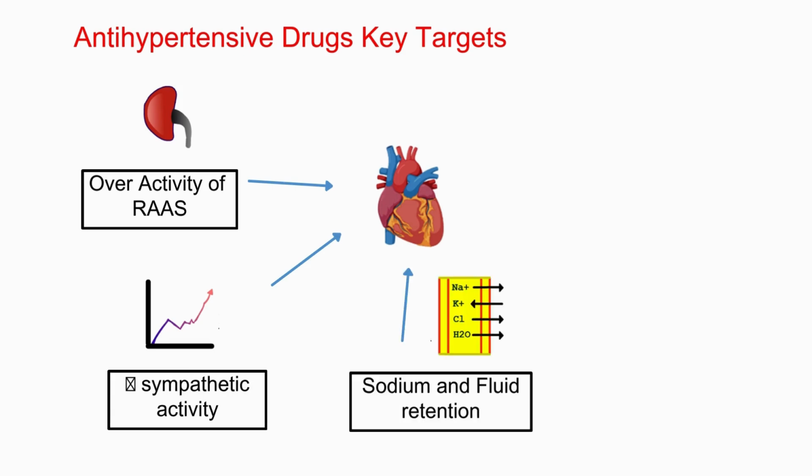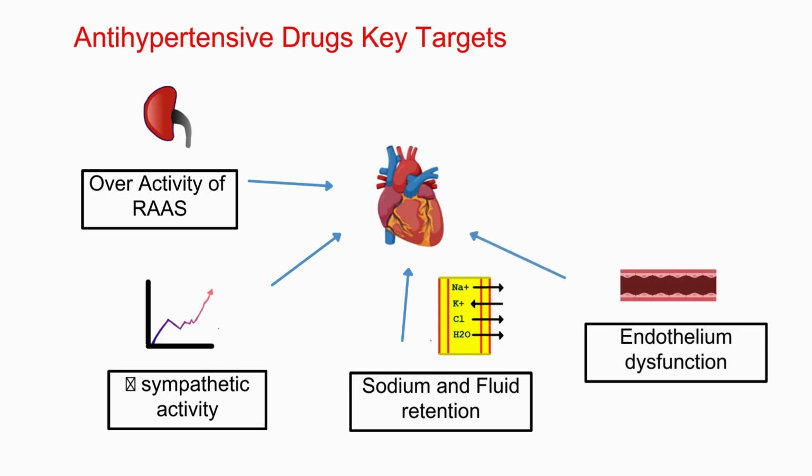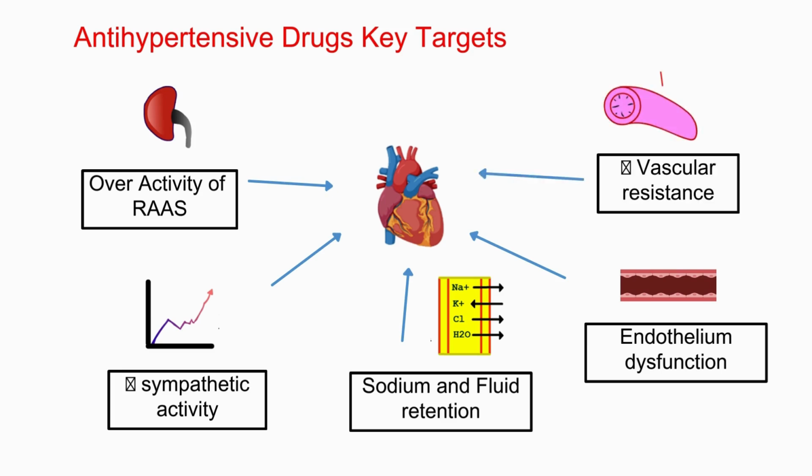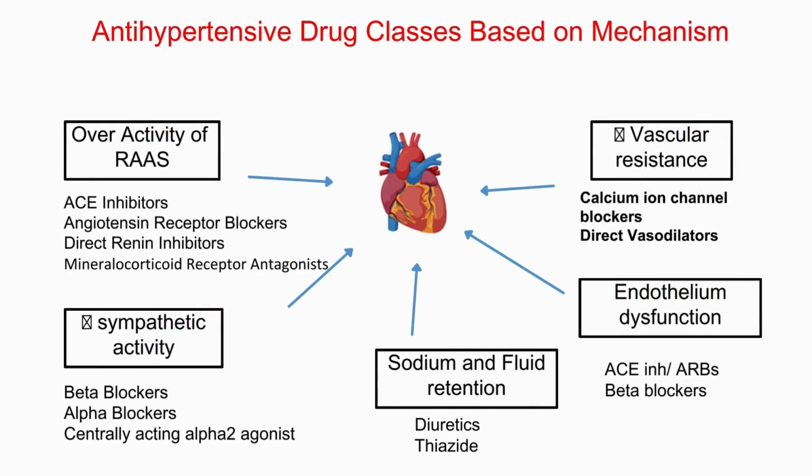And then we also have things like too much sodium and fluid retention, increased stiffness or constriction of the blood vessels themselves, so that's increased vascular resistance. And even issues with the endothelium, which is the inner lining of your blood vessels. It's pretty complex, huh? It is. There's a lot of interplay, and it's fascinating how this RAAS, which you might initially think of as centered around the kidneys, really has these widespread effects. It affects vascular tone, it affects fluid balance throughout the body, so it highlights how interconnected all of these physiological systems are.